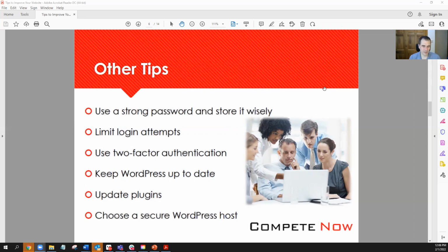Limiting login attempts is very important. That's a very basic but very important feature, so that if a hacker does get your username for the website, they can't run some kind of bot program to guess the password thousands of times until they get it correct. Because even if you're using a fairly secure password, if they're able to run a program like that, they'll eventually get in. Limiting the login attempts at least locks their IP out so that they can't continue doing that.